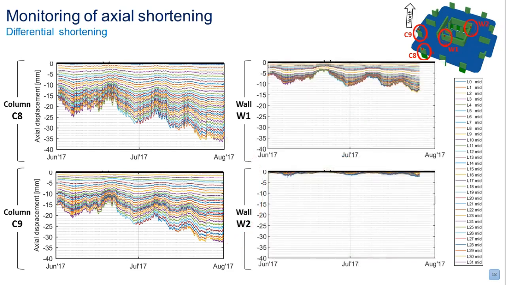If we compare that to the walls, then this is the shortening of the walls shown to the same scale as the columns. We can see that the effect is much more pronounced. So the contractors have to build their slabs in a kind of upward banana shape, so that when the columns shorten as much as they need to, all the slabs come level and flat.